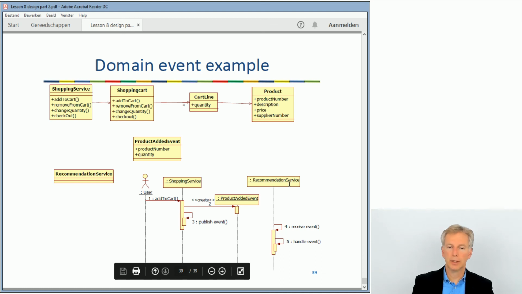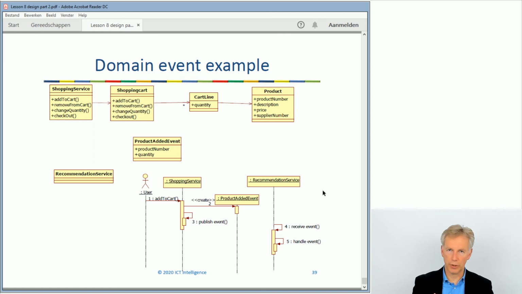So you see two services, shopping service and recommendation service, they talk to each other. One publishes events, one subscribes to events. If you talk about loose coupling, this is loose coupling, because the shopping service doesn't know the recommendation service, and the recommendation service doesn't know the shopping service. They just publish and subscribe to events.